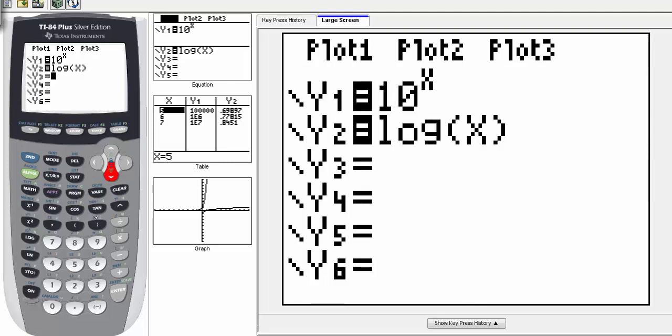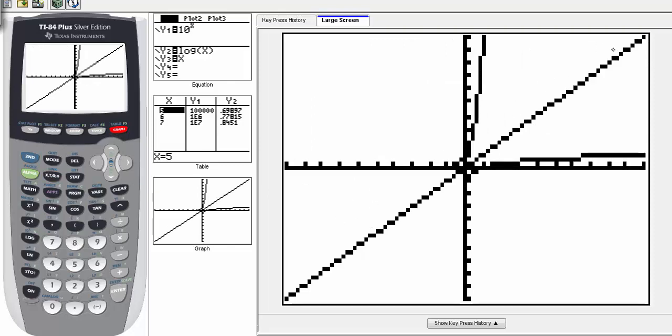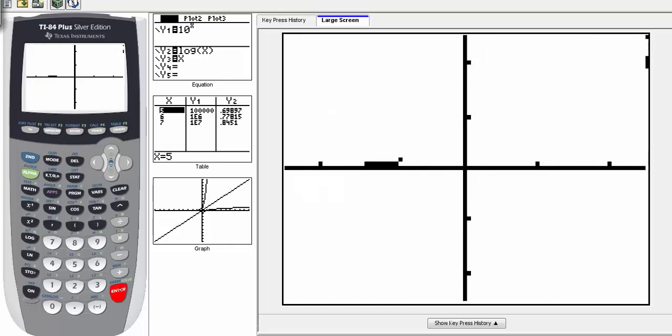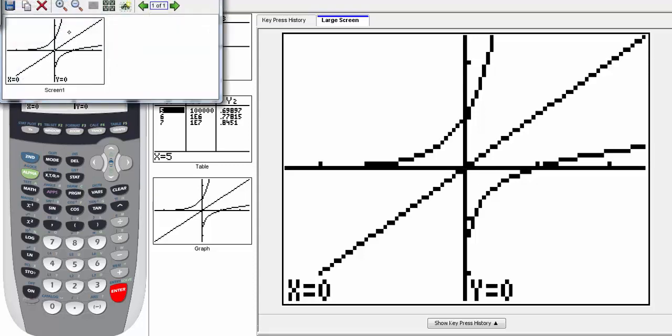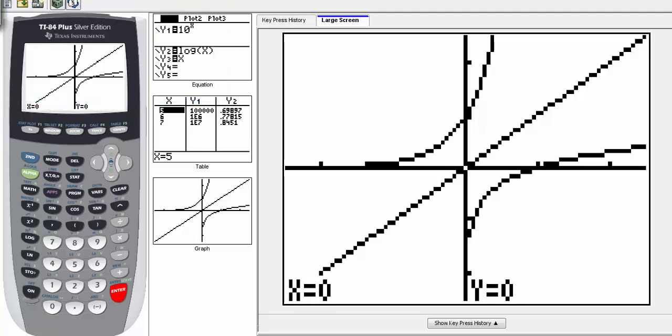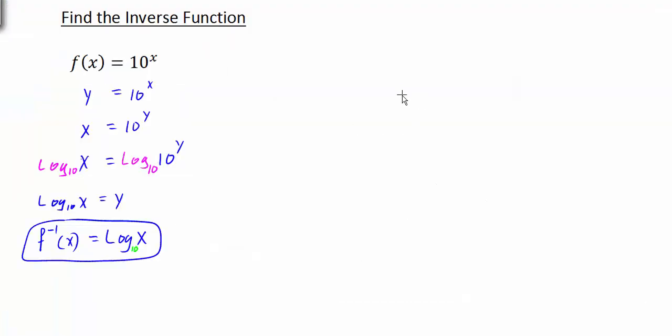Well, if we go back here, what if I graph the equation y equals x? Then remember, that gives us the diagonal line. And let's see if I zoom in a little bit, if that helps. I think that'll look a little bit better for us. So if I take and copy this into our notes here, notice what's happening here with the graph.